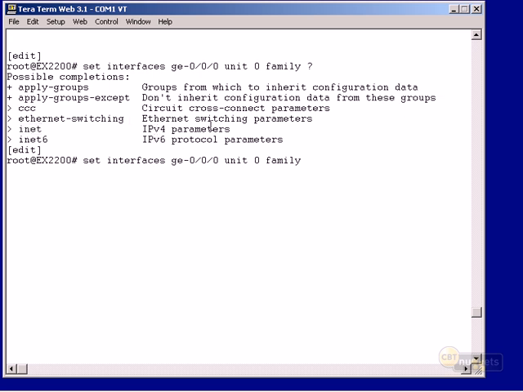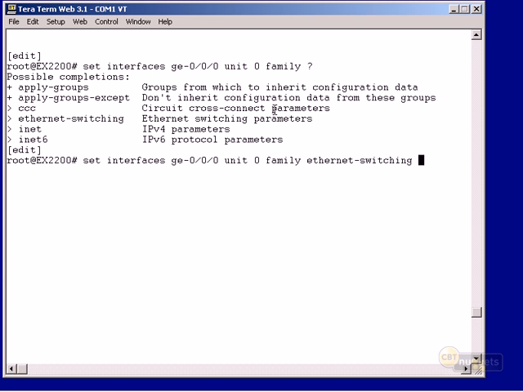So I have that functionality, I have that flexibility. And so why this is important is because what we're going to look at first of all is an interface on a switch that is configured with the default family Ethernet switching, so a Layer 2 port. And then we're going to see what happens as the packet moves through this particular device, and if we have to pass it up to a Layer 3 process or a Layer 3 interface, okay?